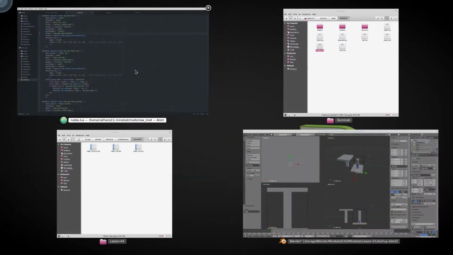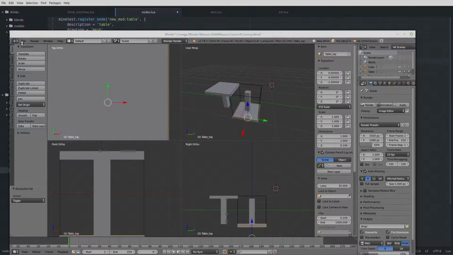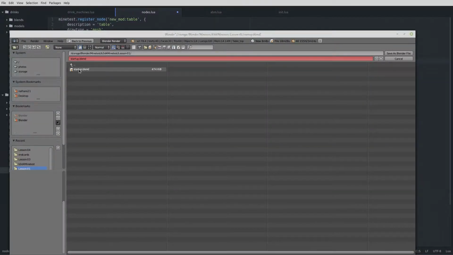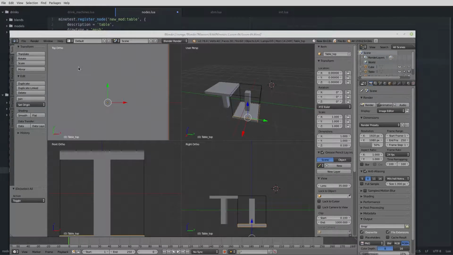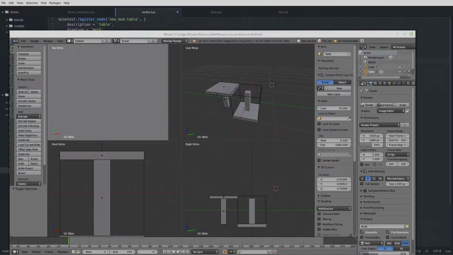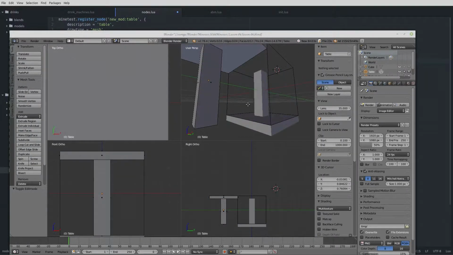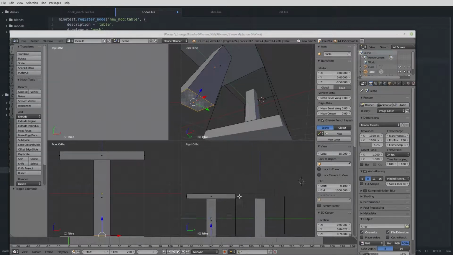So that should cover it. I'll go ahead and save this in lesson 4. And we're just gonna call it lesson 4. Hopefully these blend files are useful to you guys, and the OBJs and the code. I know it's, for me at least, a lot easier when I have something that I can actually work with that's already there, and I can look at and see how it's done, and then I can just make changes. Like, this is a super basic table, but you could take this and you could, you know, do whatever.